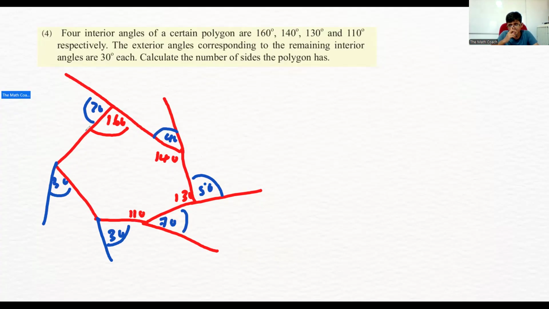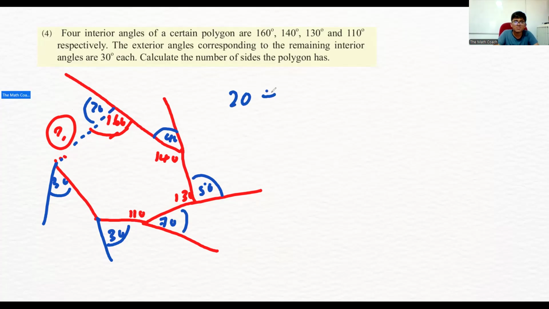So you should take it mathematically as well. Another thing is that this polygon is actually incomplete, so don't think that this polygon has only 6 sides. It has more than 6 sides, but we don't know how many. That's our mission here. It's simple. We know some of the exterior angles here, so what we do is we add them.